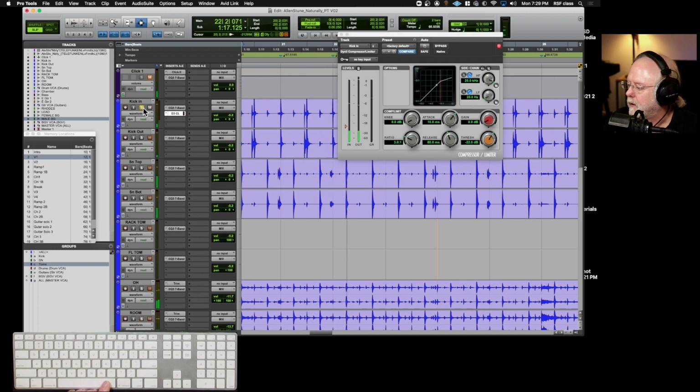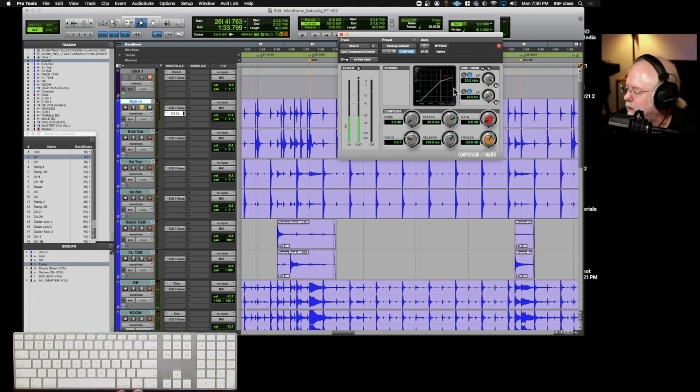So this is on the kick drum. Just turn it up for a second. So if I turn the attack all the way down, it takes away all the punch. If I turn it up faster, hear how the weight of the kick drum comes back through now? So these are the decisions you have to make with your attack. How much of that do you want to come through?